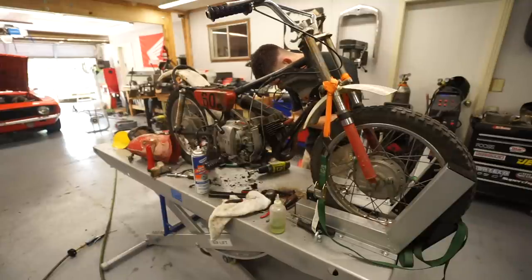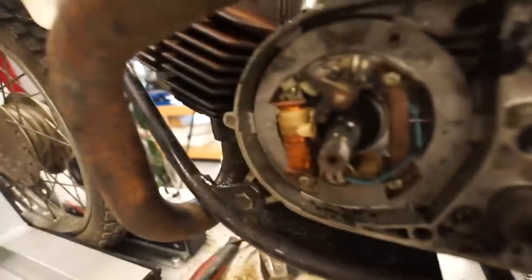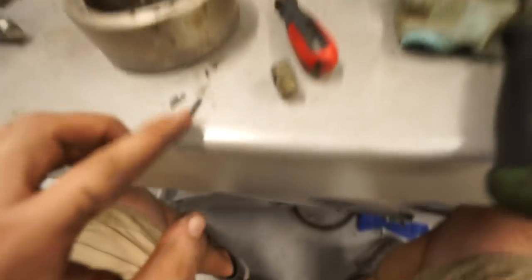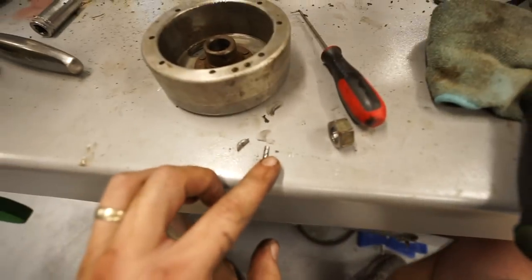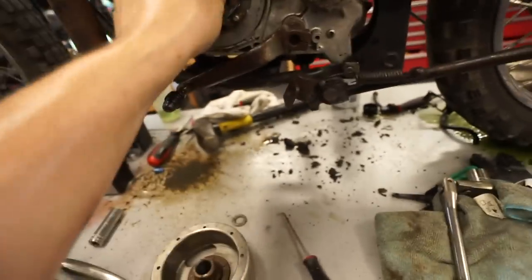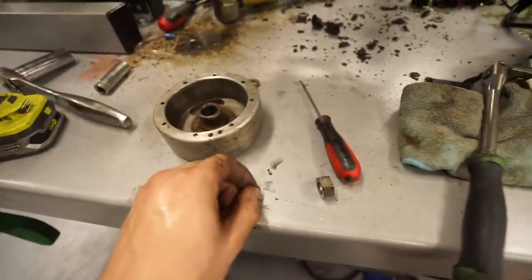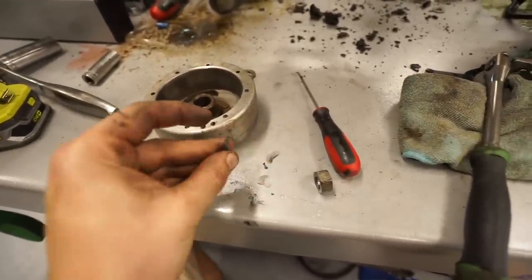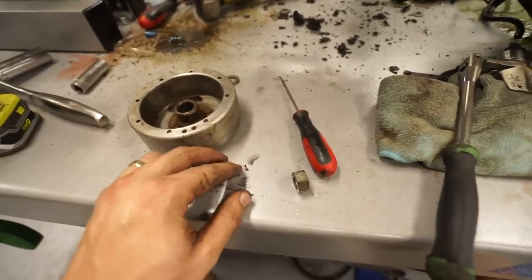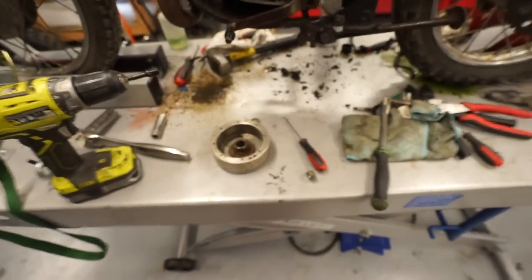The nut came loose. So the flywheel nut came loose and I was in here trying to figure out what was going on, and we sheared our key in half. So that's why. So this was just able to free spin on the crank. So I need to measure this and figure out. I don't know that I have any extra keys around. So we'll have to see what we can figure out to fix that. Man, just as we were getting going, but we'll get it straightened out.